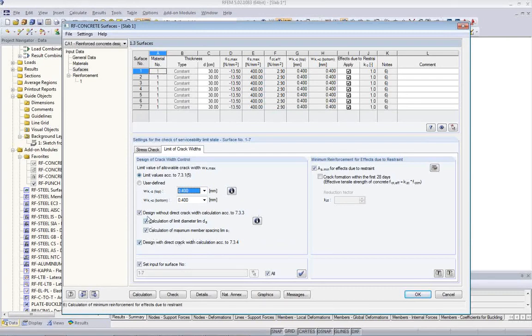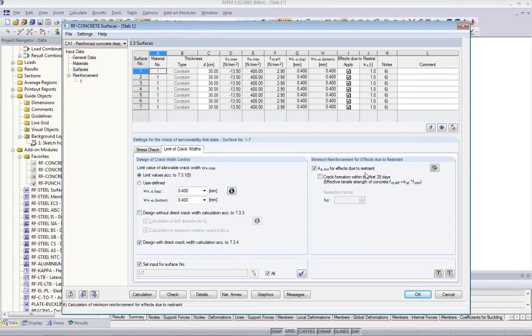Then the Eurocode knows 3 different options how to control crack width. One is by limiting the diameters, another one is by limiting the maximum spacing of the bars, and the third one is the direct analysis of the crack width, which is the most sophisticated, I would say, and therefore I'm just using this one option instead of doing the same check 3 times.